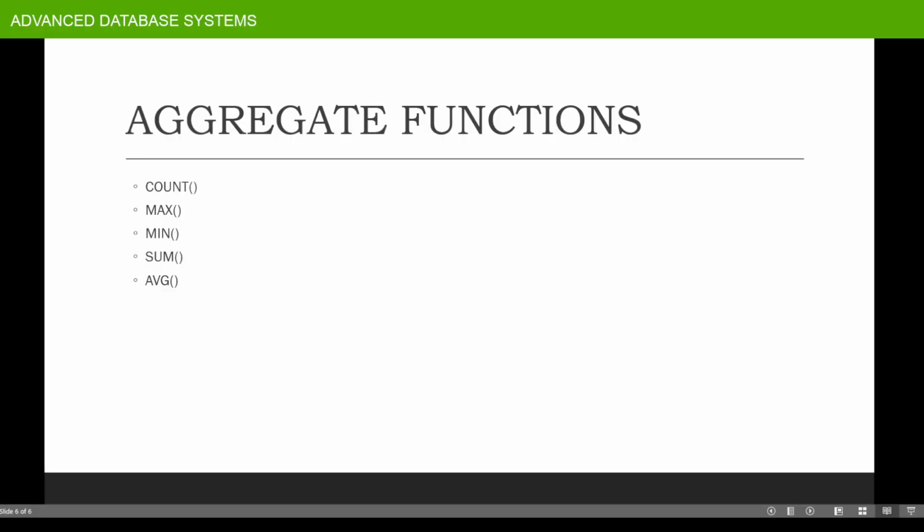In addition, the aggregate functions: count, max, sum.